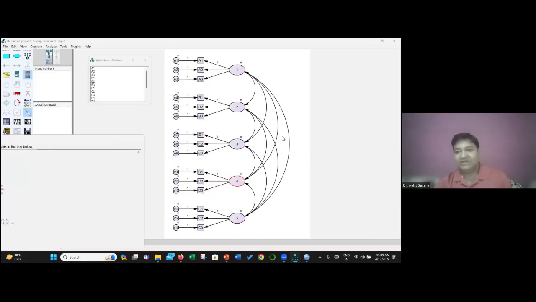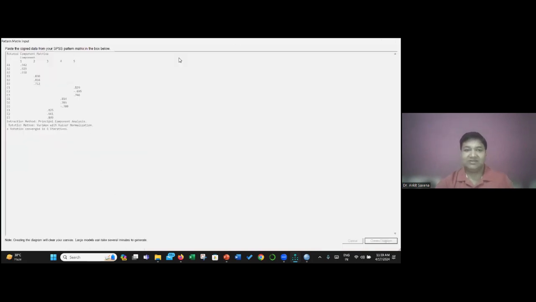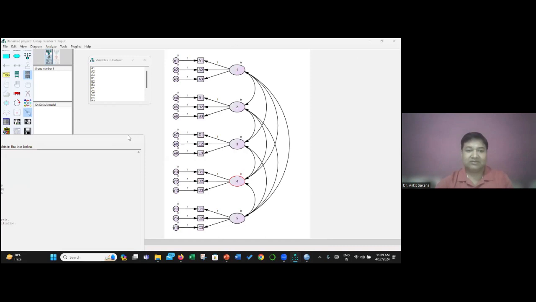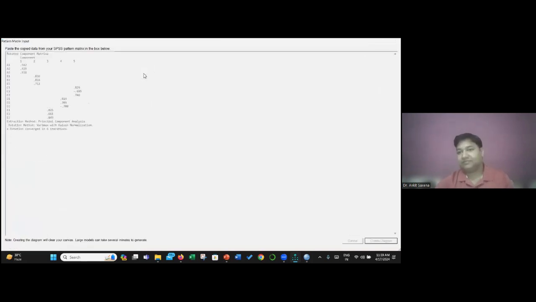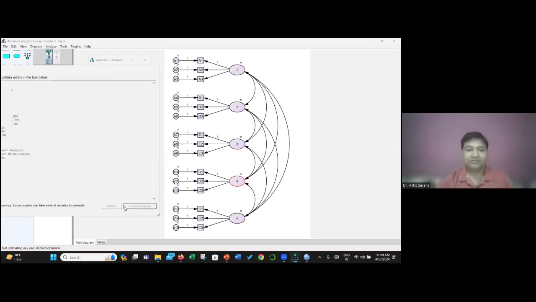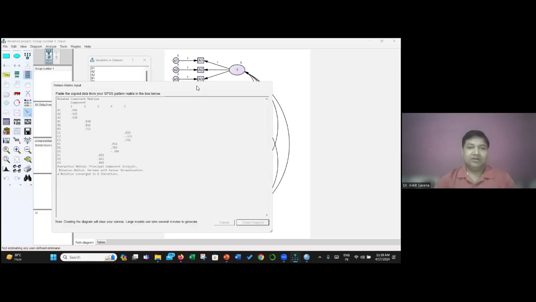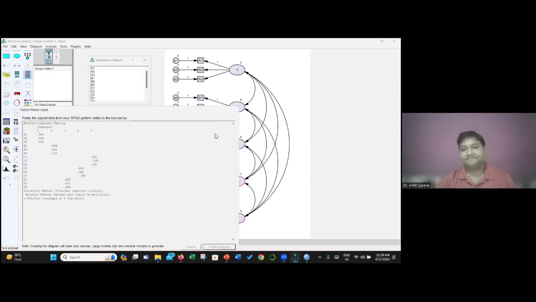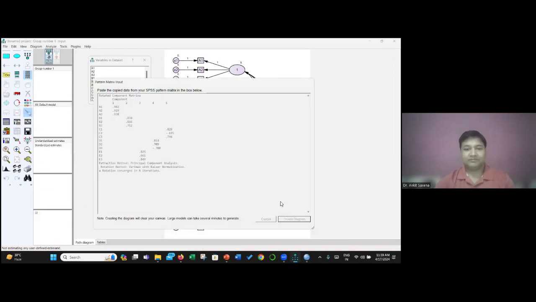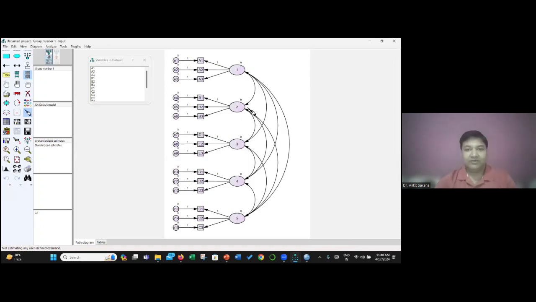If we had drawn this diagram ourselves, it would have taken some time for sure. We could have drawn it quickly, though it would definitely have taken some time. So what we have achieved here is one set. I can change this name if I wish to. Let me just remove this further. Okay, we are good to go. So we see that the model is there.